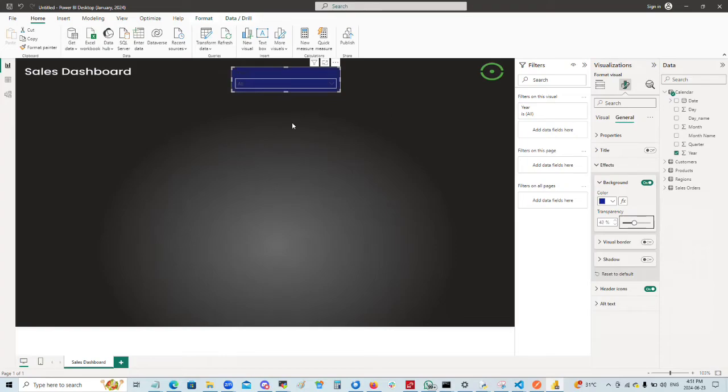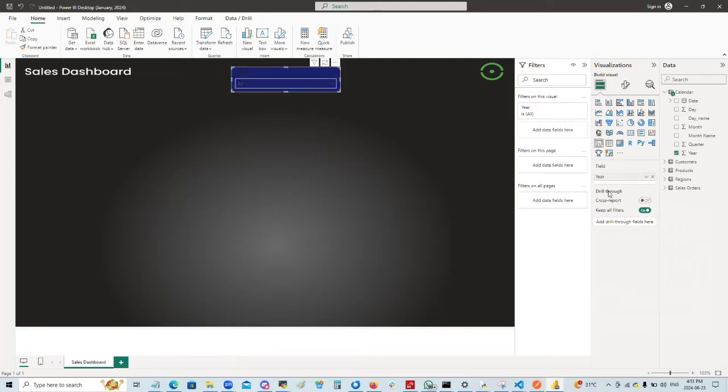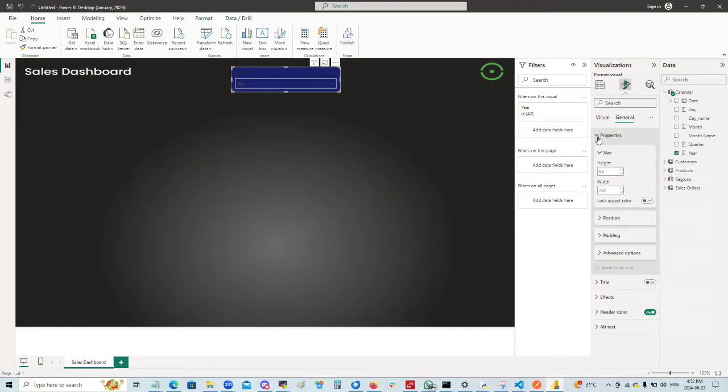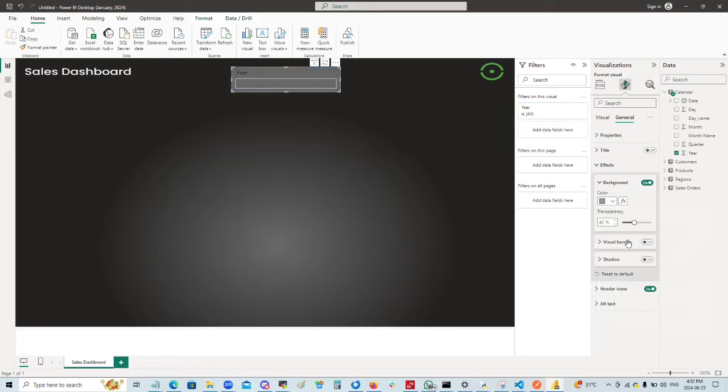Or is it too colorful? I think it's too colorful to my liking. Yeah, I think I'll just go with no color, gray. Let me just remove the background directly. Then carry my color back to white. Everything back to white.